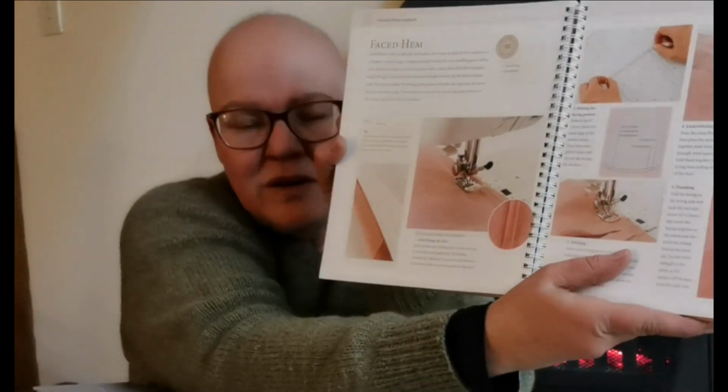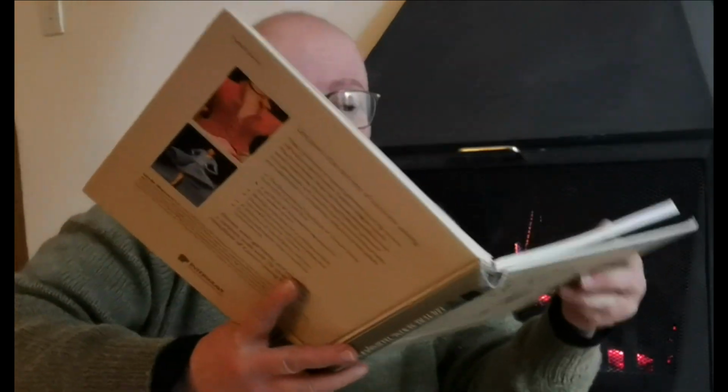a little bit more simple to take you through the steps. It literally takes you step by step, and it is so helpful. I mean, it shows you how to do binding, shows you how to do horsehair, all the different things. So these two are my top favorite books. And then the next ones is more, I like them.